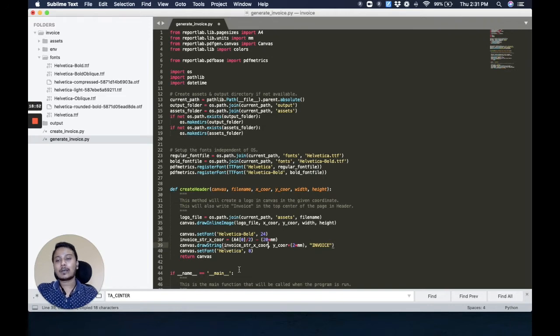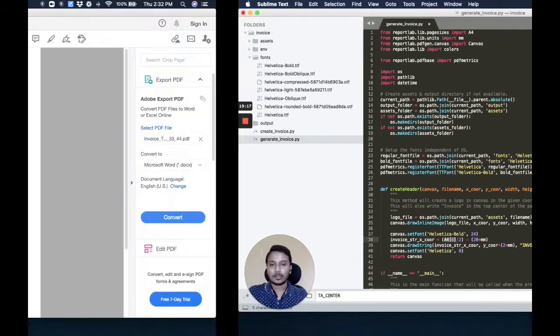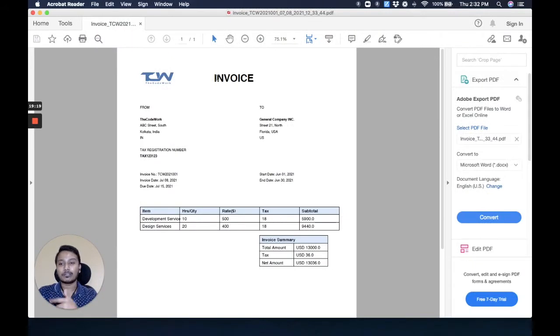Every time you want to write a text inside a canvas, you use the method called drawString. This drawString is basically taking the half of the page. A4[0] will give you the x-axis of the page itself, like the width of the page. We have divided it by 2, and we are just taking out 20 millimeters on the left hand side.